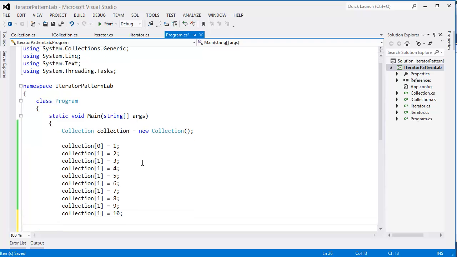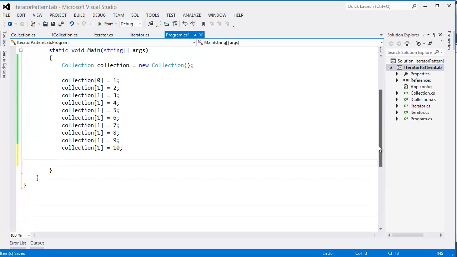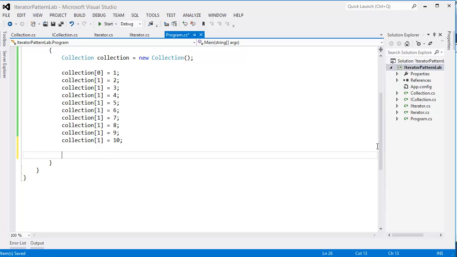Alright, now we need an iterator to traverse the collection. So iterator, new iterator with my collection.